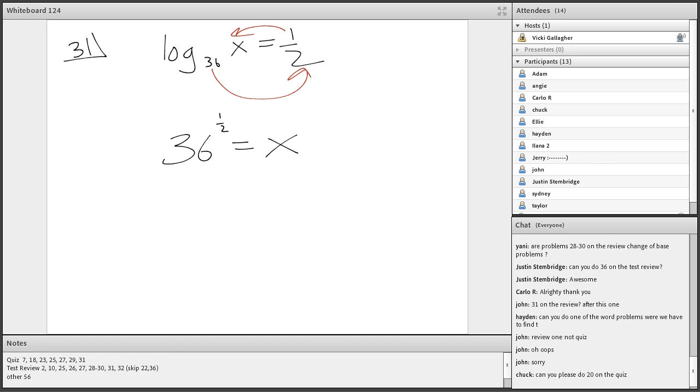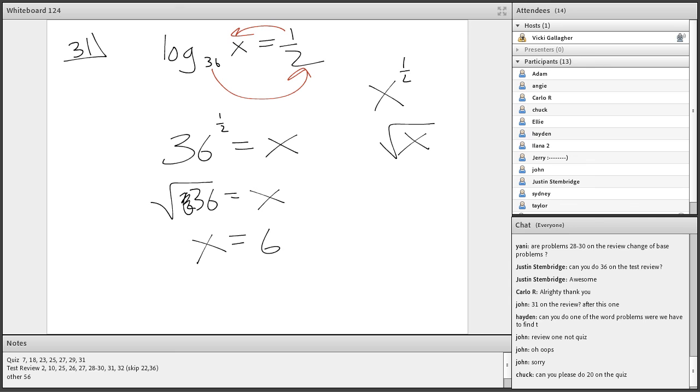We're actually doing, so fractional exponents, those turn into radicals. So 36 to the 1/2 actually means let's square root 36. And the square root of 36 is 6. And again, we don't want to include the negative version of 6. We only want to include the positive version because we can't take the log of a negative number. So this is just the final answer.